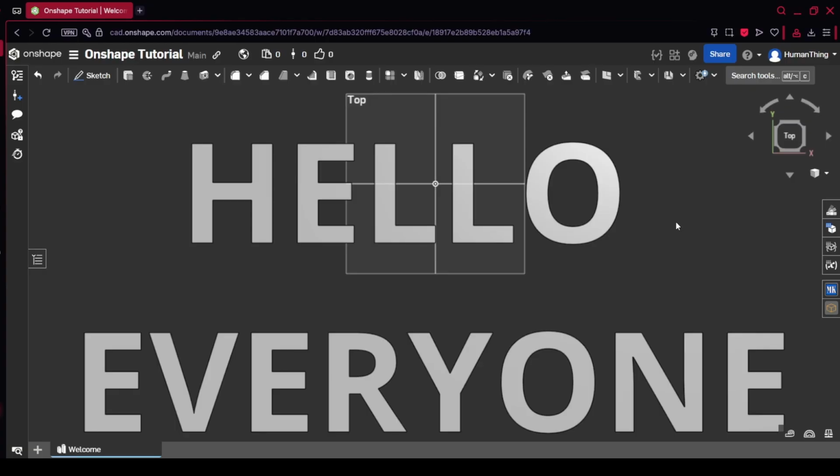This series will be primarily focused on using Onshape in means of a FRC team, so there will be many tools on here that will not be showcased as they will not be used for a FRC team. If you're wanting to learn how to use those tools, I would recommend just messing around and figuring out how to do it yourself. Other than that, I will be giving you many different tutorials throughout this series on how to use many different tools in Onshape.